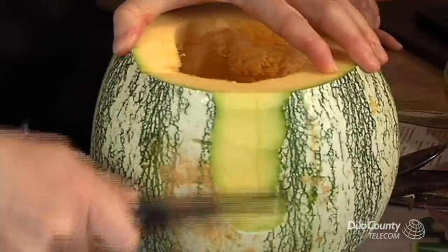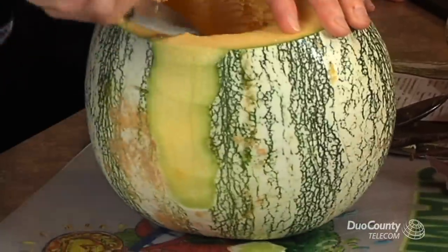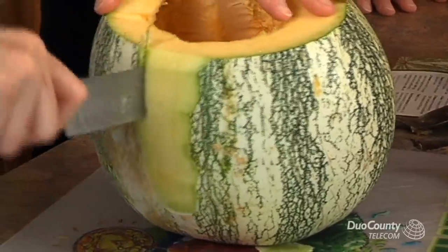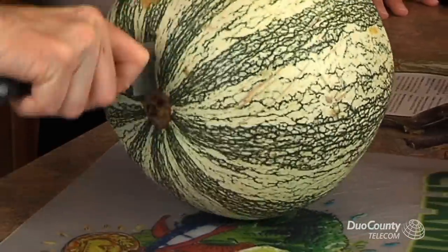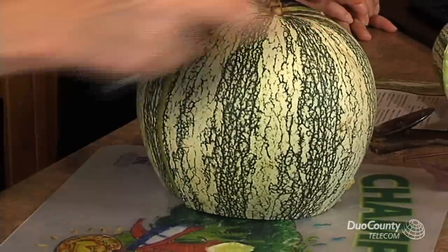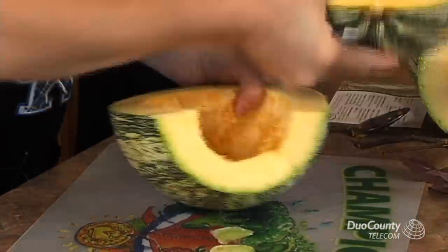And this is very, very hard to do. So it does take a little bit of work. And I'm going to cut this in half so that I'll actually have a smaller piece to work with. I think it might work better. So we're just going to take and get the peeling off.